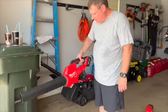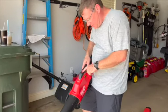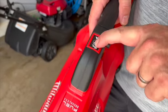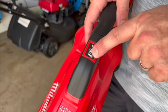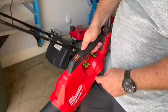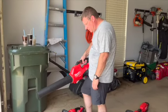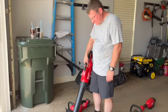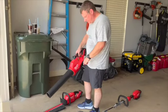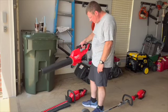And of course, charged the battery. So, it's hard to see in the light, but when you touch these, there's two speeds, turtle and rabbit. Turtle for slow, rabbit's lit up, that's the fast. So I'm gonna go ahead and pull the trigger on turtle. That's a lower powered blower, and then I'll touch it up to rabbit. So quite a difference. So I'm gonna try this out.